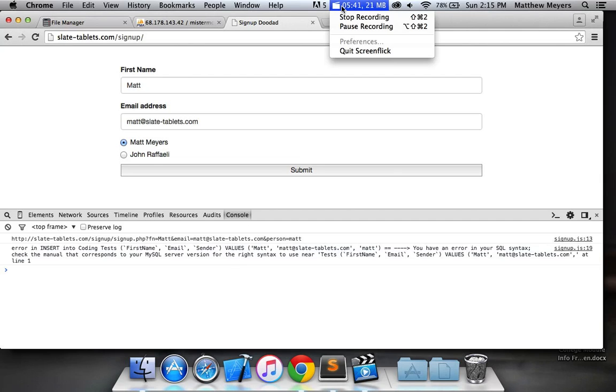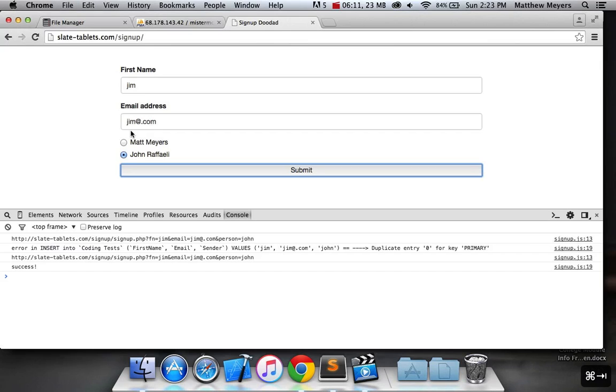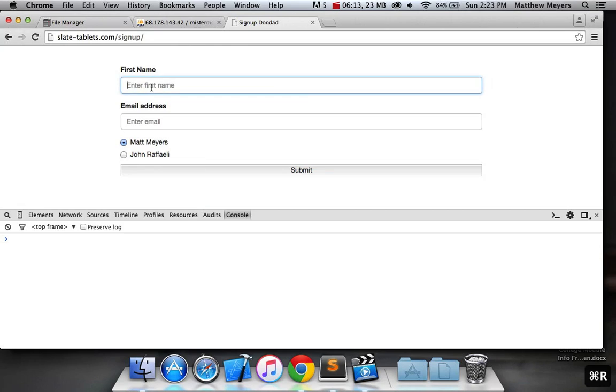I'm going to pause while I figure it out. 1 sec. It's kind of a silly thing, but again, this is why PHP can be a nightmare. So every server in PHP has reserved words. One of those is tests. So when you want to use a reserved word in your table, which you shouldn't do, by the way, but if you need to, you just put these backticks around it, which stops checking for the reserved word. So we just need to do that, and then we can save it and upload it, and go ahead and check it out.